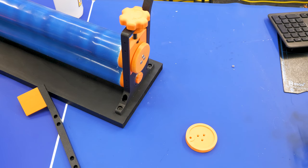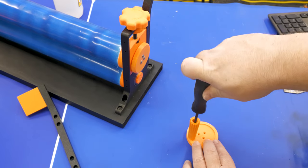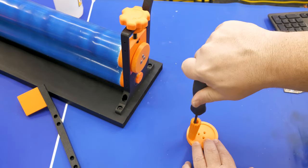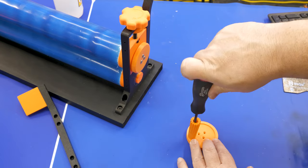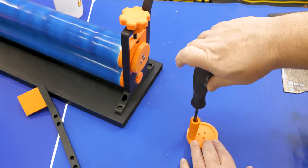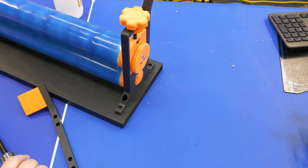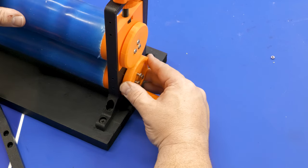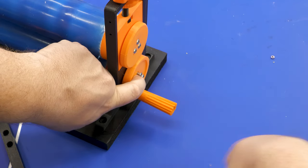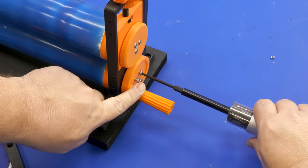When you flip it around and do the other side, make sure one end includes the crank handle — it's just one M5 screw. Don't tighten it all the way; you want the handle to not fall off but still spin freely. There's really not a lot of friction here so I wasn't worried about needing a bearing. The crank cap attaches the same way — put on the washer, find the key to line it up, drive the screws in, and you're good to go.